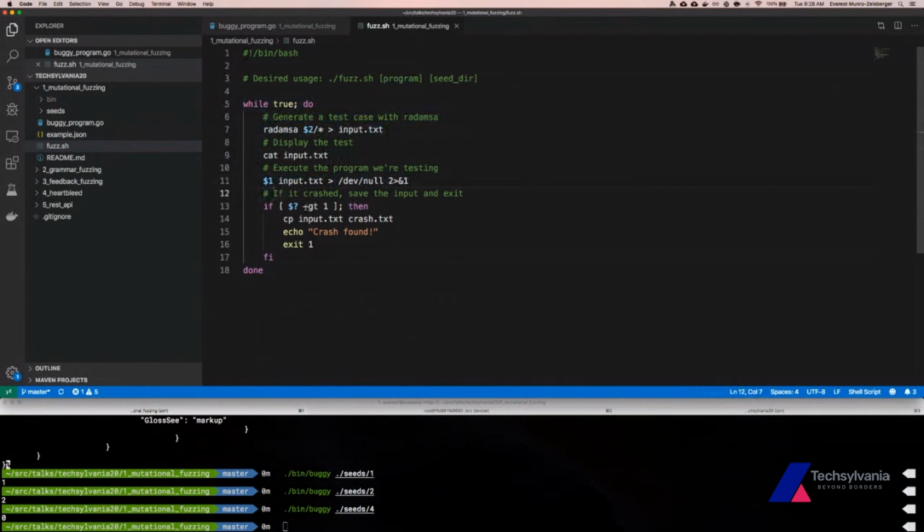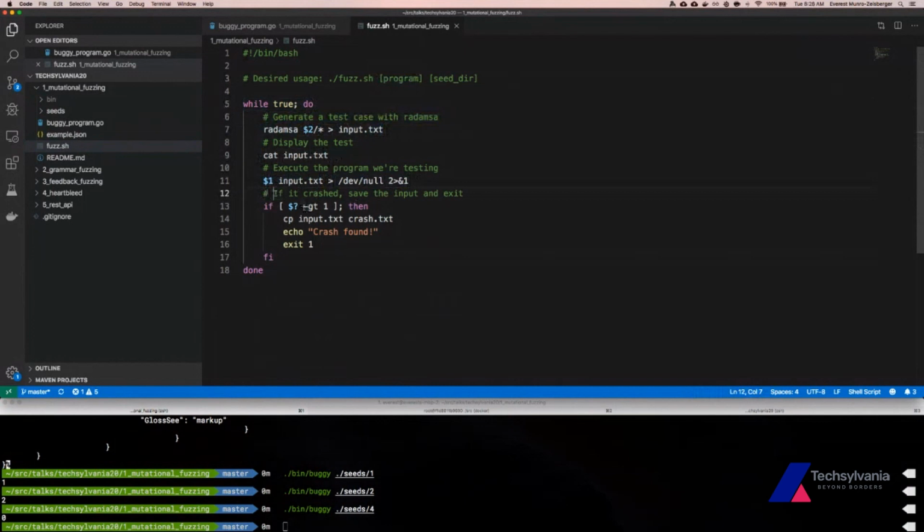And so this is a Go program. This fuzz.sh will work on anything that reads input from a file. And you could very easily modify that to fuzz anything that takes input over a network via curl, or anything that takes input via standard in by using a pipe instead of a file. It's pretty versatile. It's just a bash script, so anything you can do with bash scripts, you can do with this.